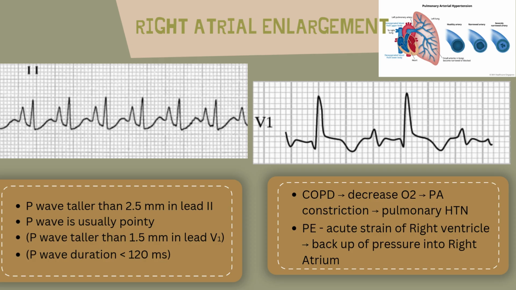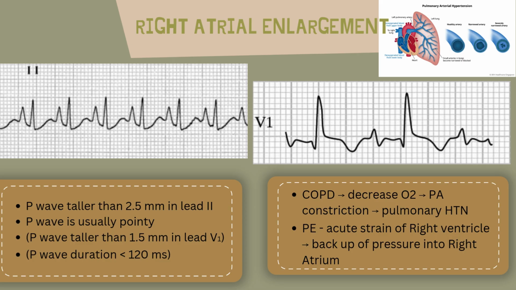What we're going to see in right atrial enlargement is in lead 2, we're going to look for tall peaked P waves over 2.5 millimeters in size. Why does this happen? That's because the right atrium is enlarged, and with more muscle mass comes more depolarizing tissue. So the electrical signal is stronger and travels farther, and this creates this taller deflection. In lead V1, the first part of the biphasic P wave, which reflects the right atrial activation, becomes more prominent for the same reason.